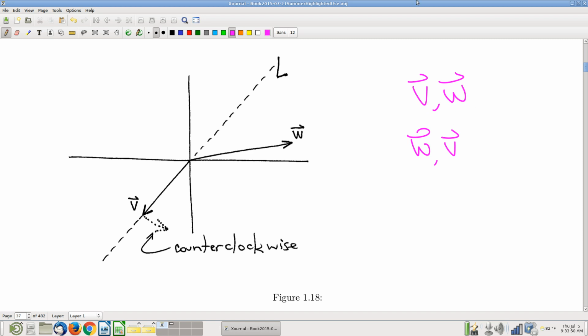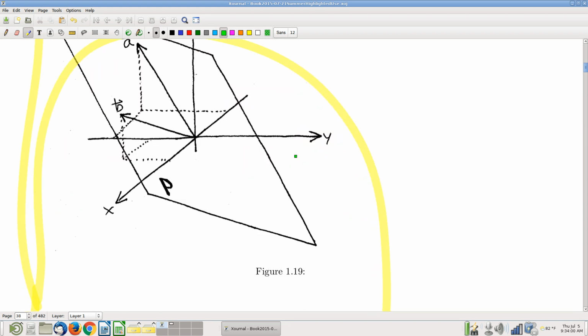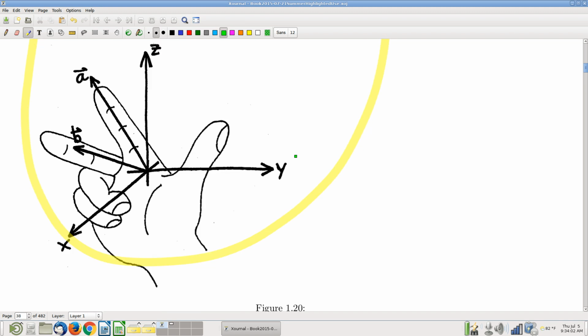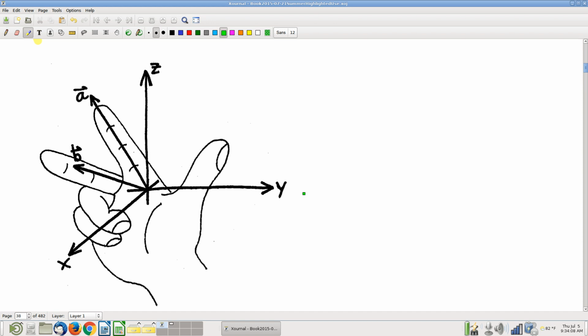So when I say, is there a 3-dimensional version of this, I'd really like to find a 3-dimensional version that has these same sort of symmetries. The way we do it is with the right hand, the human right hand. By the way, this was the hardest figure in the book to draw. It took me quite a while. I think it was a couple of hours of crumpled heaps of paper on the floor after failures.